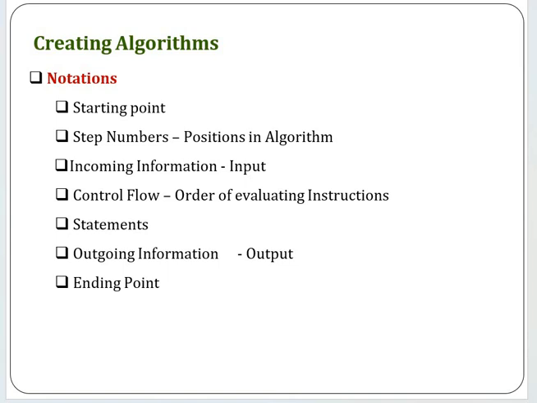These are the individual instructions that make up the algorithm. They perform specific operations. The types are arithmetic operations, assignment operations, input or output operations, and control flow statements. And then output, the result or information generated by the algorithm. It's the final product of the computational process. Okay, that is the output. And the ending point indicates the completion of the algorithm. For example, it is denoted as end.